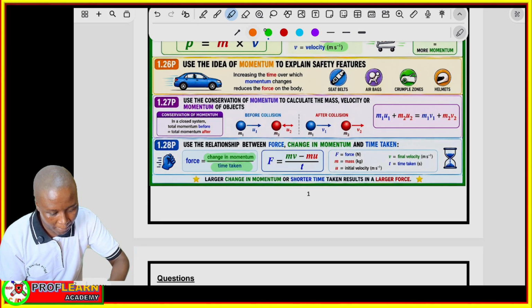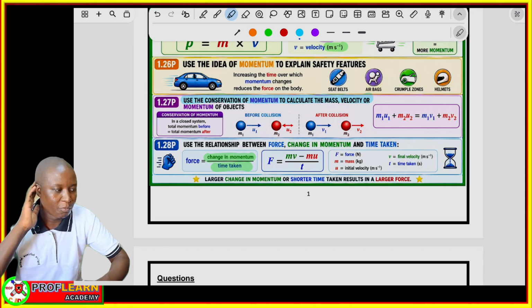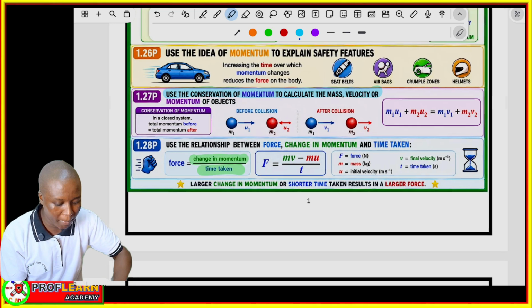So in this particular question here, a tennis racket is used to hit a tennis ball, and we are told that the time in contact is 0.2 seconds, and then it leaves at 46 meters per second. We're supposed to state the equation relating acceleration, velocity, and time taken.